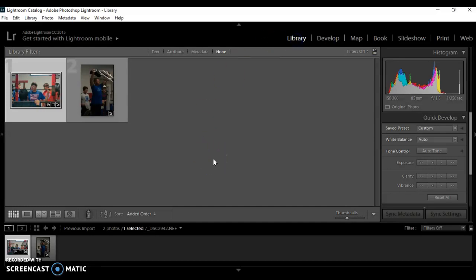Alright, so that is pretty much everything I want you to know at this point about Lightroom, and there are more things we can do with Lightroom, but for now, that's all we need. So I hope that you can use Lightroom just a little bit now and try importing your own photos and monkeying around with them and see what you can make happen here. And we'll see you later in the next tutorial, which is Photoshop Basics.